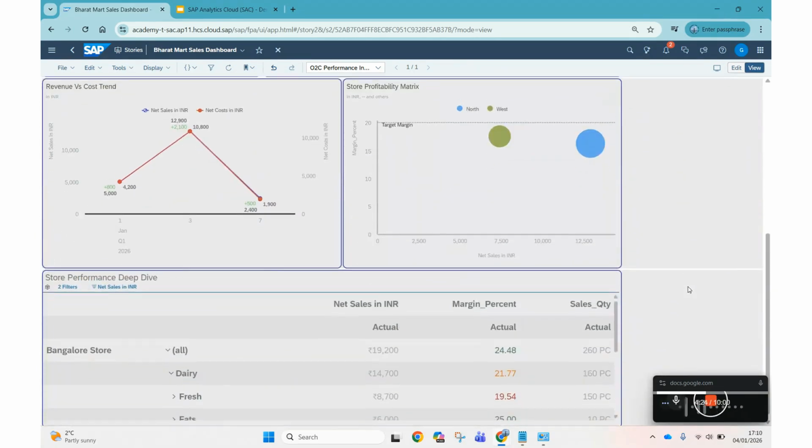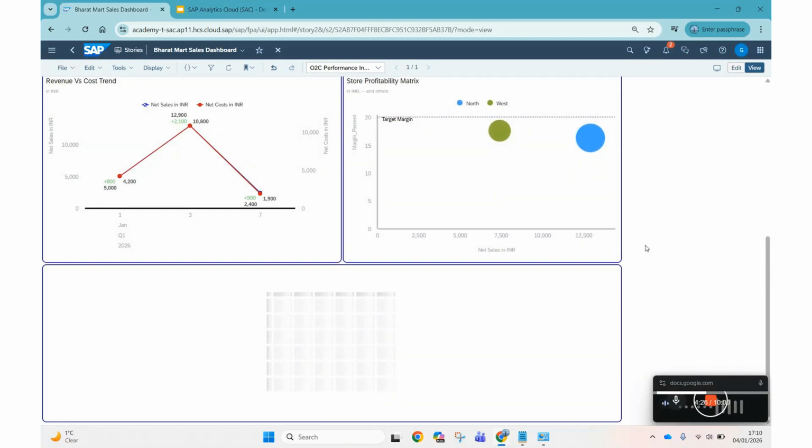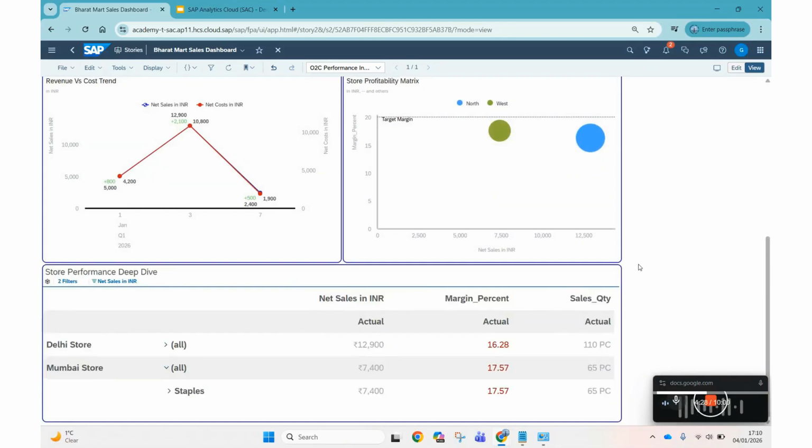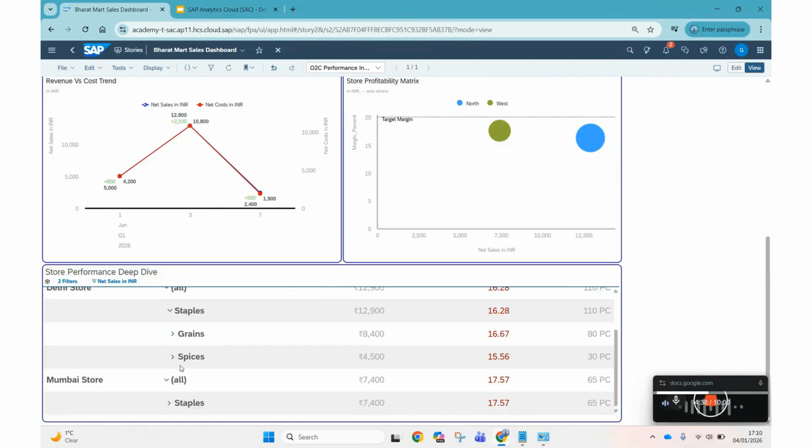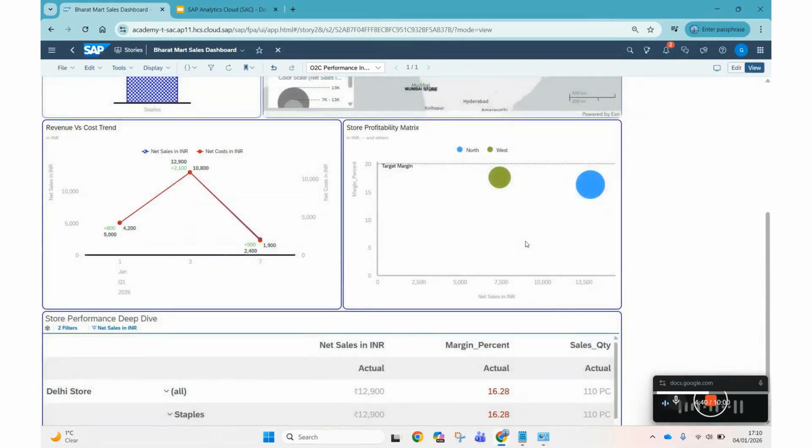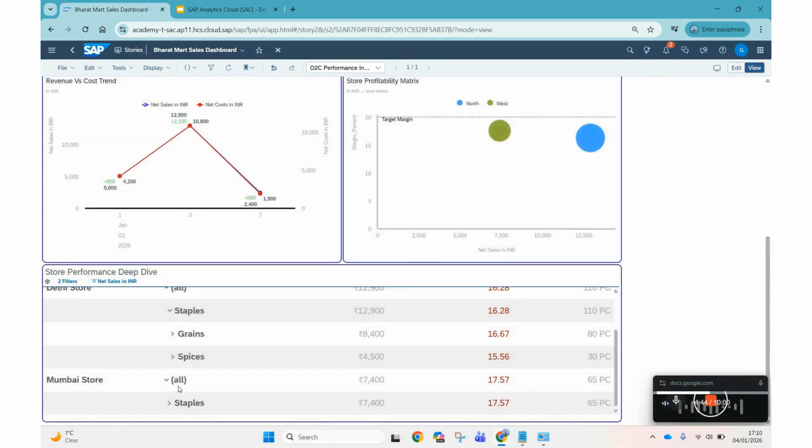Those are the powerful interactions that you can do, and you can derive really meaningful insights from your data. You can see here across Mumbai and Delhi, what are the staple businesses that have happened. And since the third store, which is Bangalore, is not at all here, it means Bangalore has not done any sales in terms of staples. We can verify all this based on the data, and that is what we'll be seeing in our next videos.